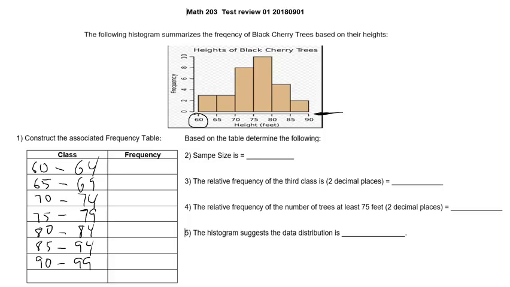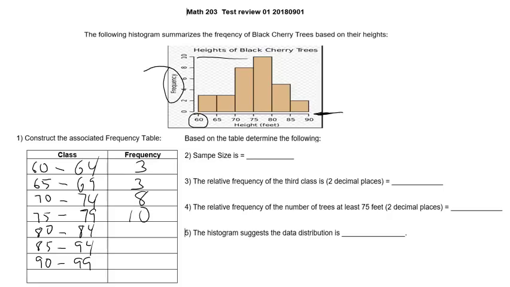Now we don't have any numbers up here, and that can happen. If you're not given the numbers, you're going to have to figure it out by looking to the y-axis or the left side vertical axis, which is the frequency here. Our first class, the height is 3, so the frequency is 3. For the second class, the same height, 3. The third class, the height is apparently 8. For the 75 to 79 class, it appears to be 10.